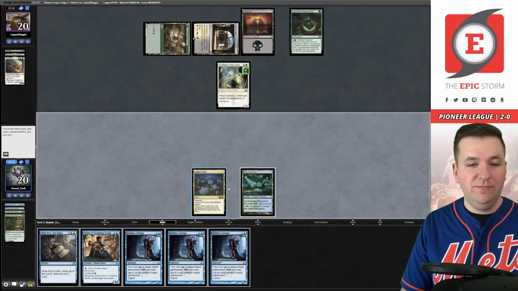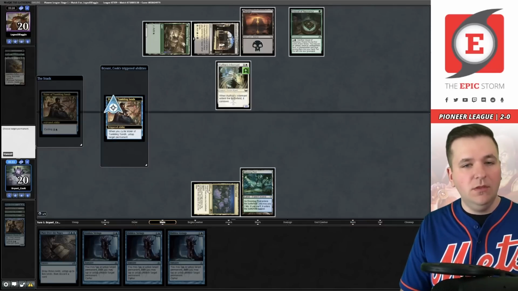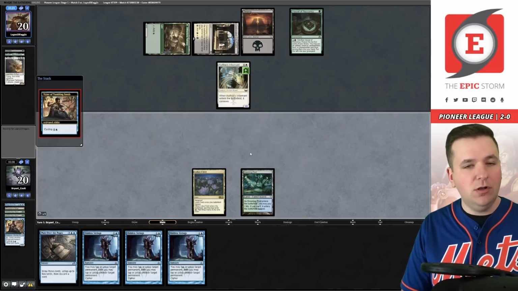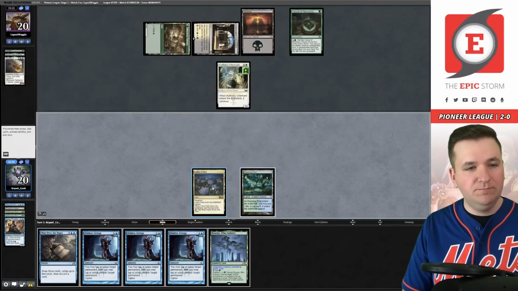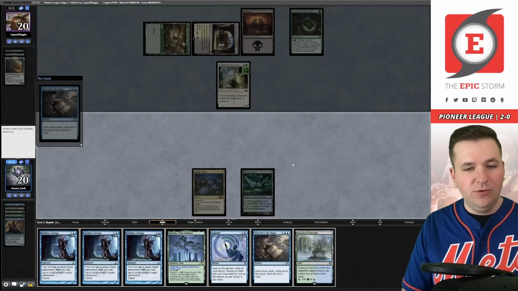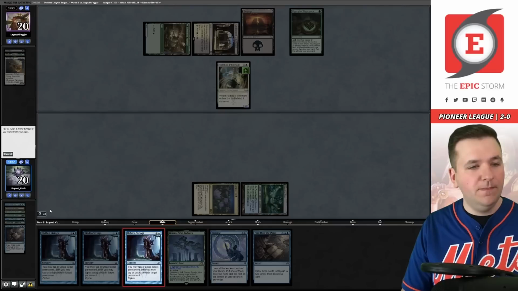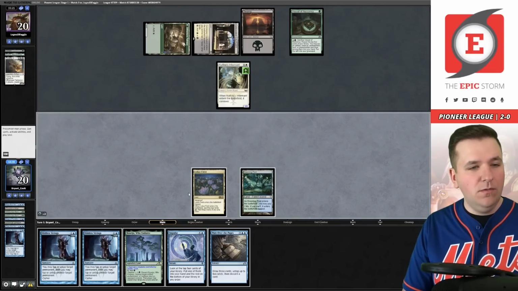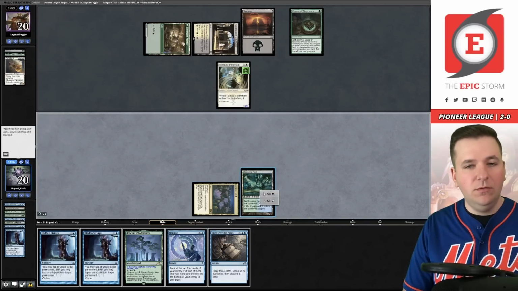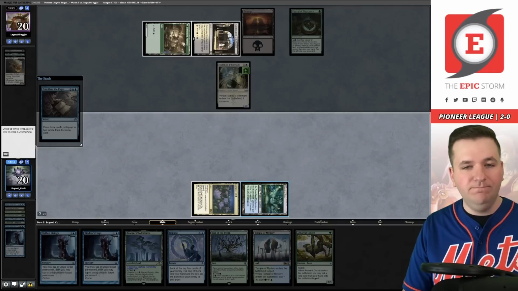Draw. Third Hidden Strings. Let's cycle a Vizier. Untap. Draw. Boseiju. Pore Over Pages. We need something good here. Found a rebuy. Discard the Botanical Sanctum. Going to Hidden Strings. Yes, yes, no. Tap for blue. Tap for blue. Pore Over Pages floating 1. That was not good.